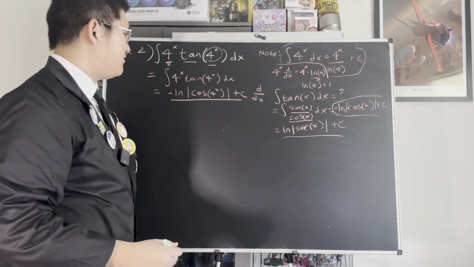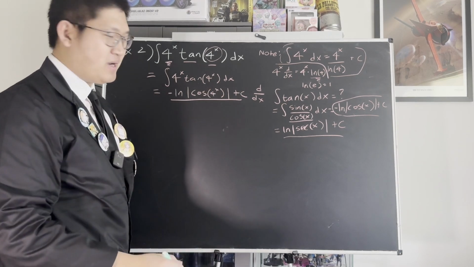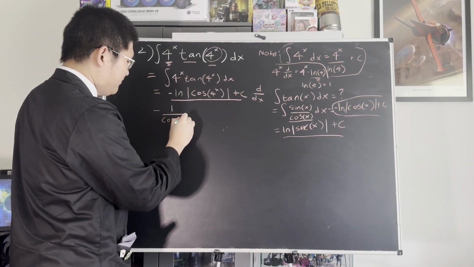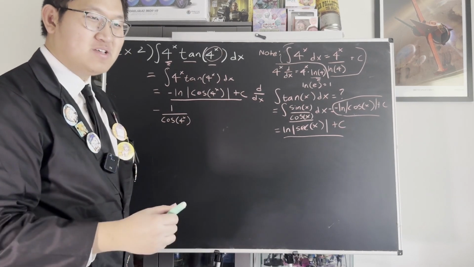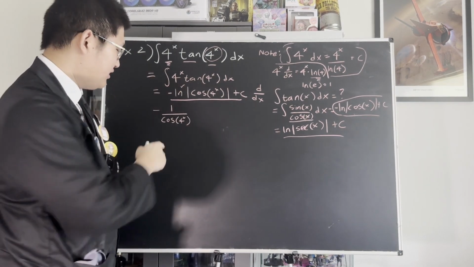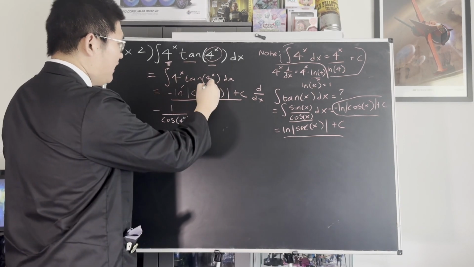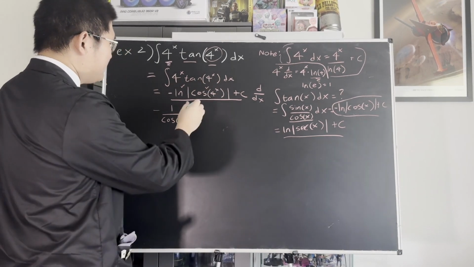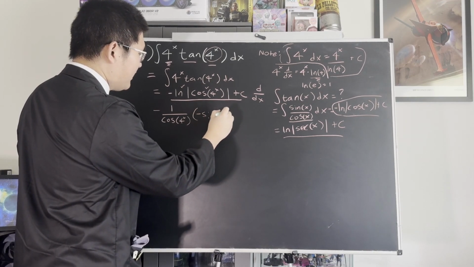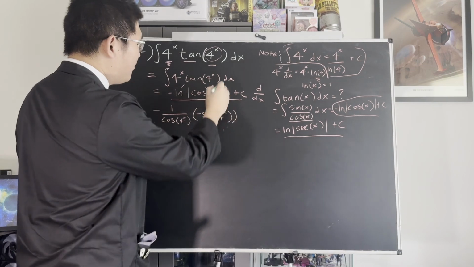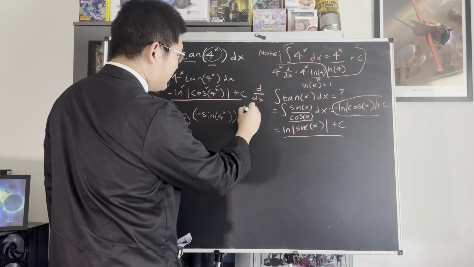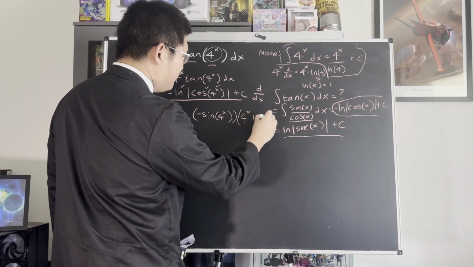The negative natural log of cosine of 4 raised to the x power will give us a negative 1 over the cosine of 4 raised to the x power. And now we need to peel this onion back one layer at a time with chain rule. We did the natural log rule. That's pretty good, by sending that cosine into the denominator. Now we have to do the cosine rule, which is going to be the negative sine of 4 to the x power. And then after that, we have one more layer to peel back. We have 4 raised to the x power, that rule, which will then be 4 raised to the x power times the natural log of 4.